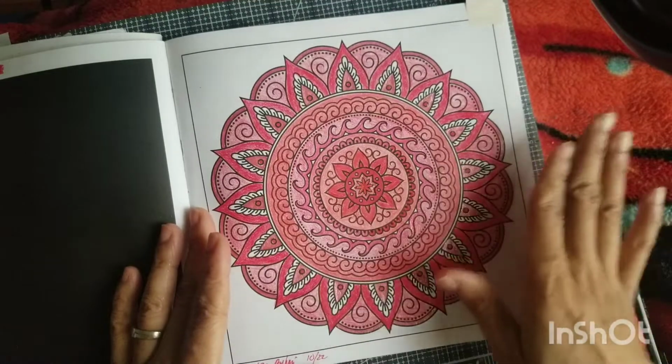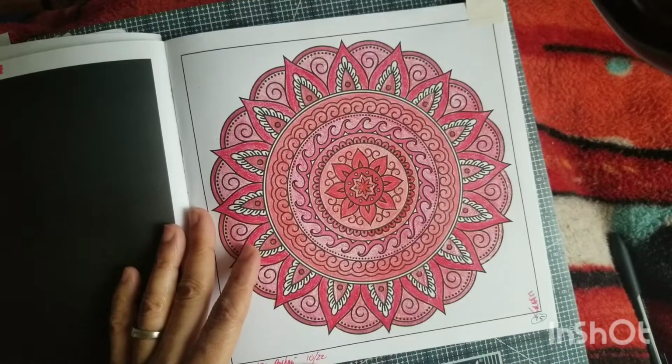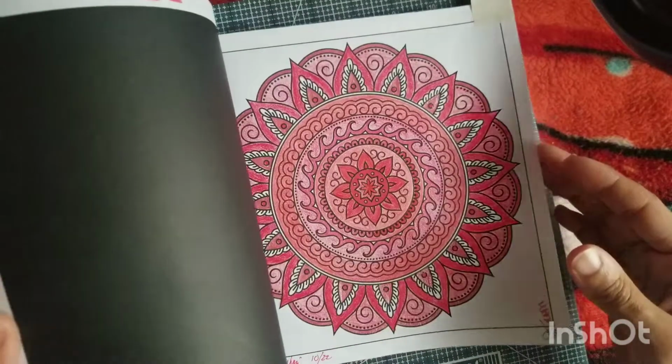I just decided to do all red. I don't know why I was doing red for everything. Now this summer I could do red, green. Red and green. I might just color everything red and green.